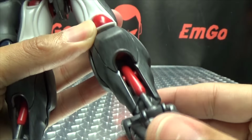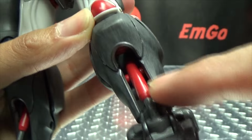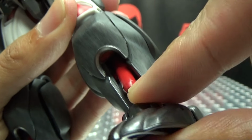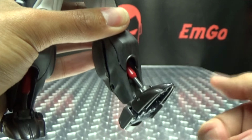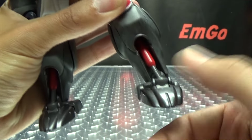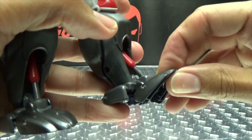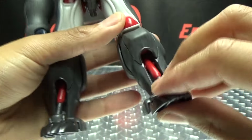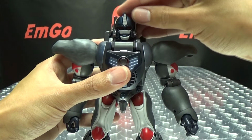You can see the piston moves with it. It's not actually a working piston. This isn't two pieces. This is one solid piece. The piston itself is, I don't know if you can see it, but it's just on a rail right there, and that's just sliding up and down that rail. And that's how that's working. But the feet can move up, they can move down, and you get some tiltage. And again, you can kind of wiggle his toes up and down as well as that heel spur. You can move that up and down if you want, if it serves you any purpose whatsoever.